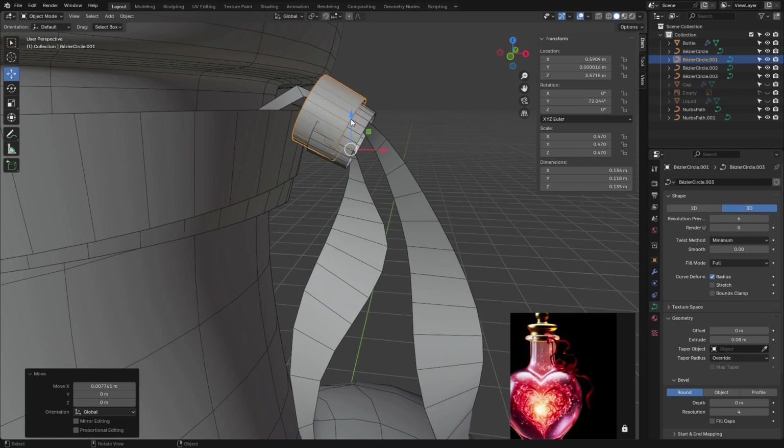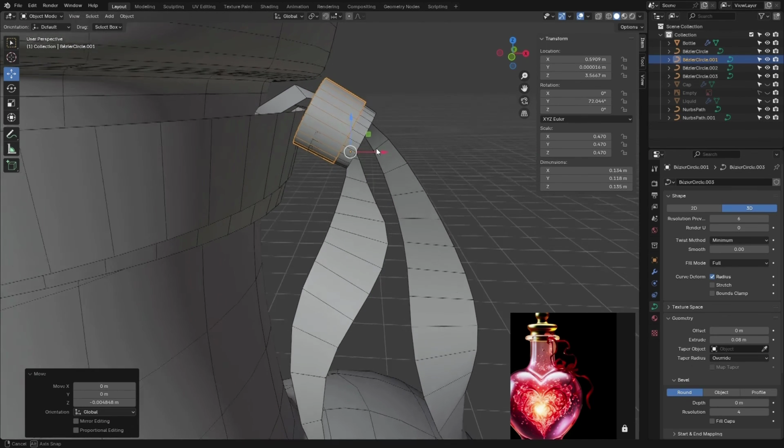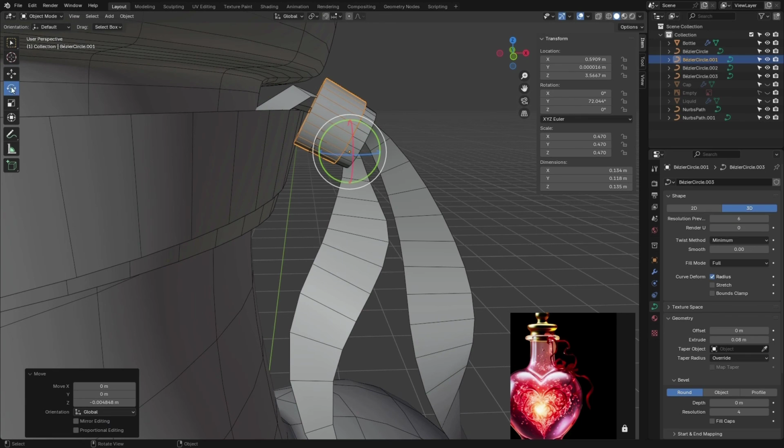Let me move this one kinda here and rotate and scale.